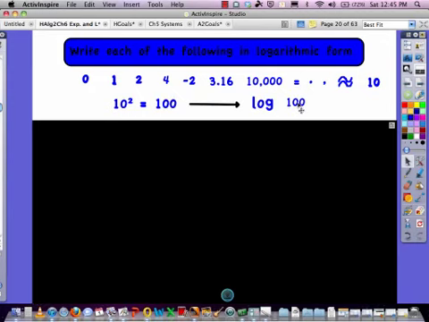In base, what base am I in? Well, base over there is a 10. And I do have a 10 way down here. So let's put it down here. And let's make sure it's a subscript and everybody sees that it's subscript. And then I'd have my equals. And then we'd have our answer. So the exponent for the number 100, if I'm in base 10, is 2. So that would be my equation, my rewritten version of the exponential equation in logarithmic form.